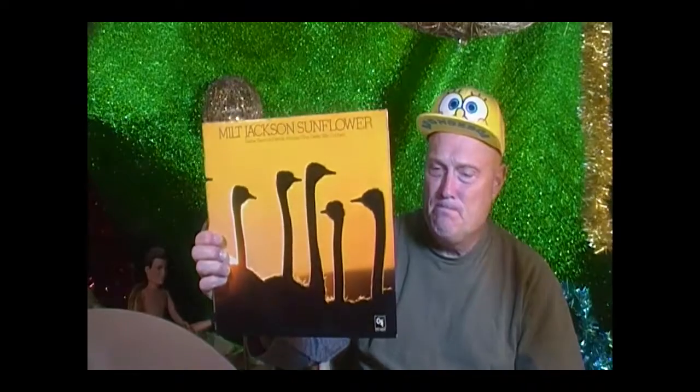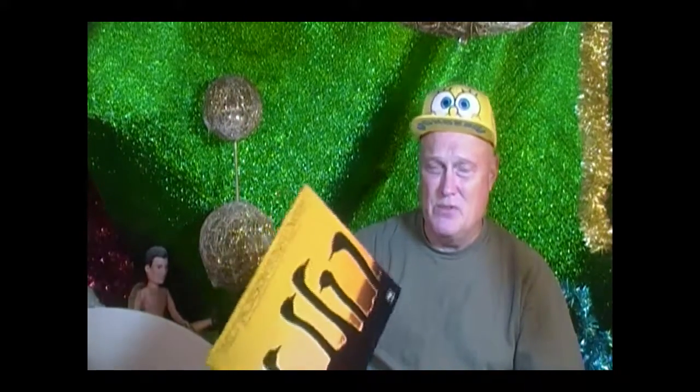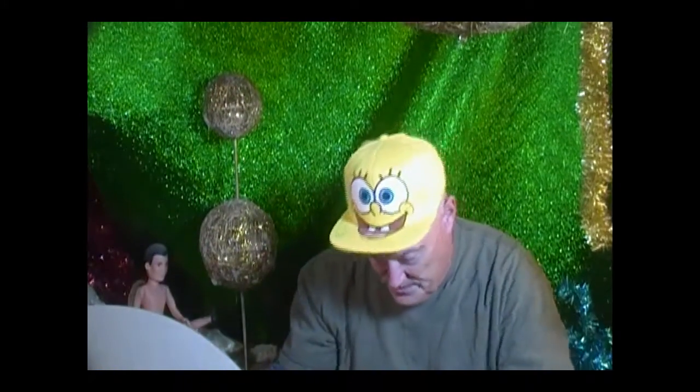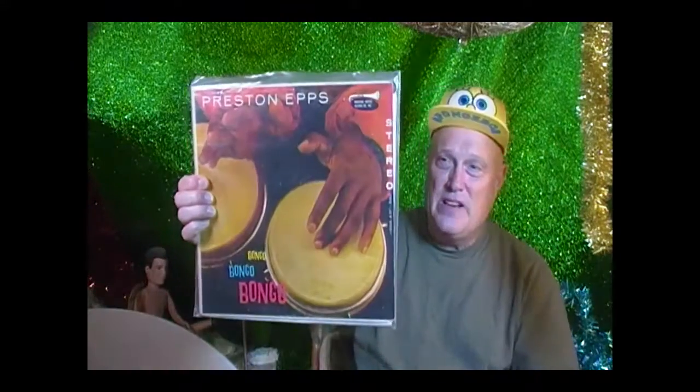Now, I found this in a store with a really nice cover. But the record played with a lot of noise, so I had to pick it up again, because it's a good album. And for a dollar. There's one dealer there that had this record for $18, and it's been in their bin for at least 2 or 3 years that I've been going there. They've had it in plastic, so it hasn't been damaged. But I picked up the same record for a dollar.